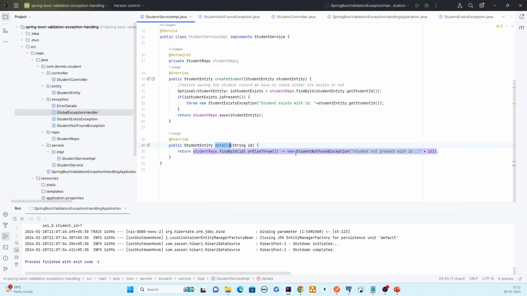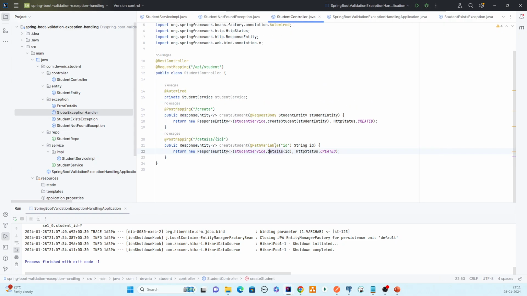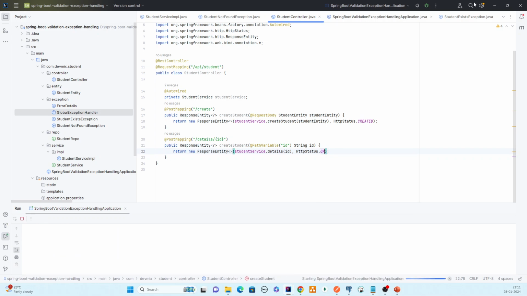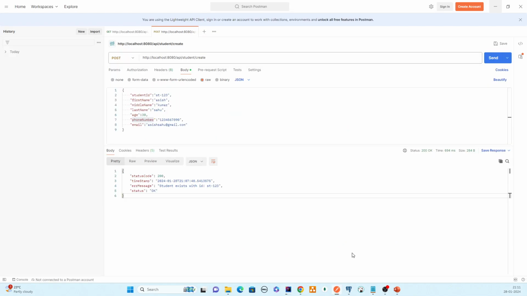Student details, findById orElseThrow. Okay, student controller, details by ID. Sorry. Okay. Success, then okay. You saw in the previous one we had written 200, right?